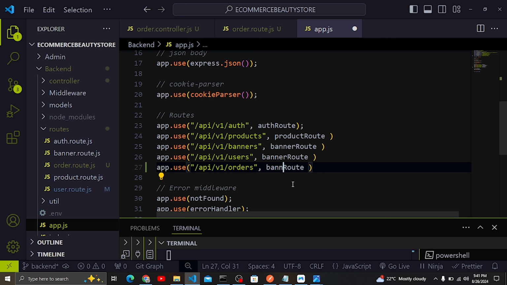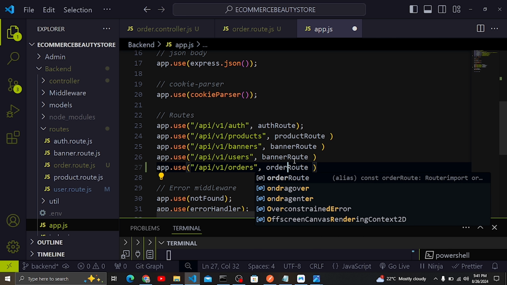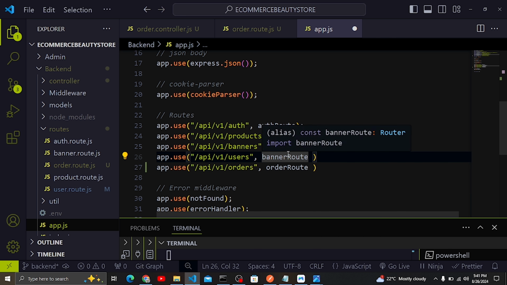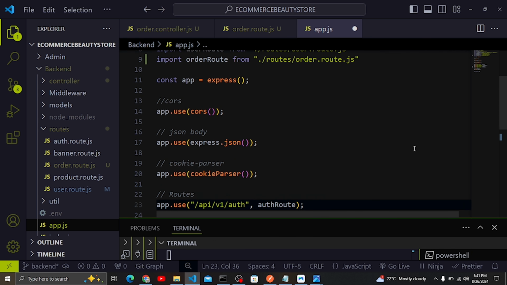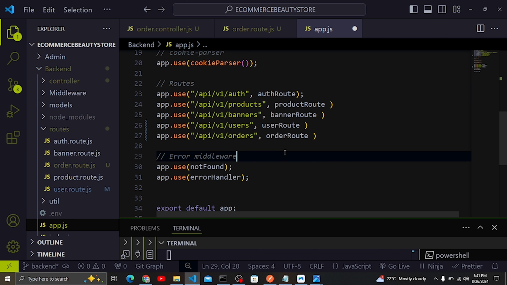I can just add here order like that, order route, and then here you can see I did a mistake here. It was supposed to be user route like that. So if I come back here, you can see we have registered the route the way it should be.